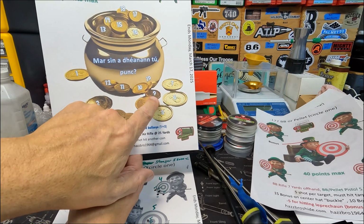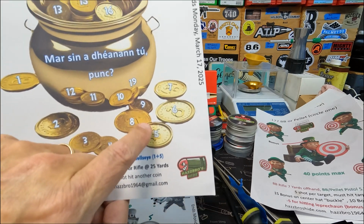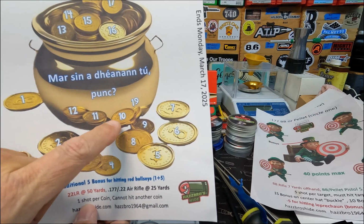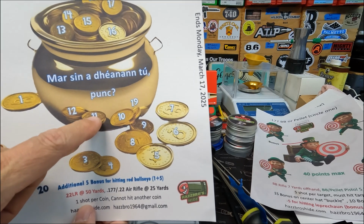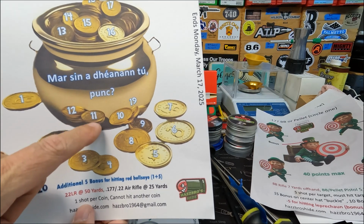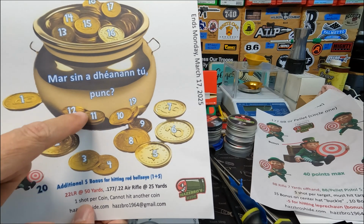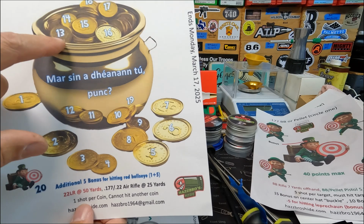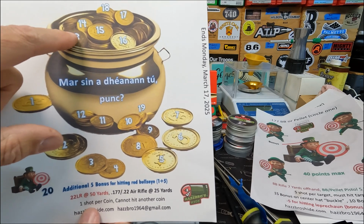The first one you hit that's really tricky is this number 9 here. You get there a little bit close to the camera. That's a pretty small target. But then you come up here to 10. 11's not real big either, because it's good for windage, but for elevation, you can't be so far off. Same kind of thing for 12, but it's a little more generous here on 12. 13, that's not too bad, but that's not real big.